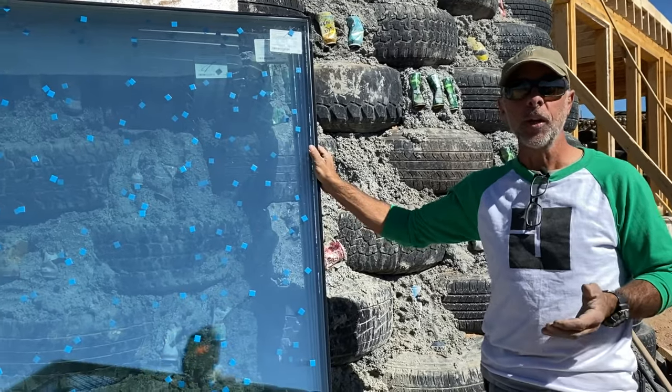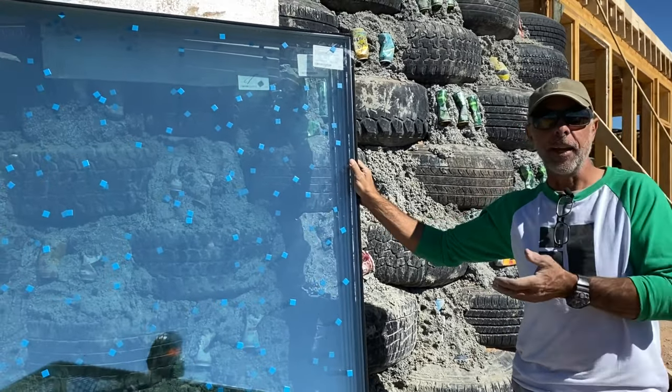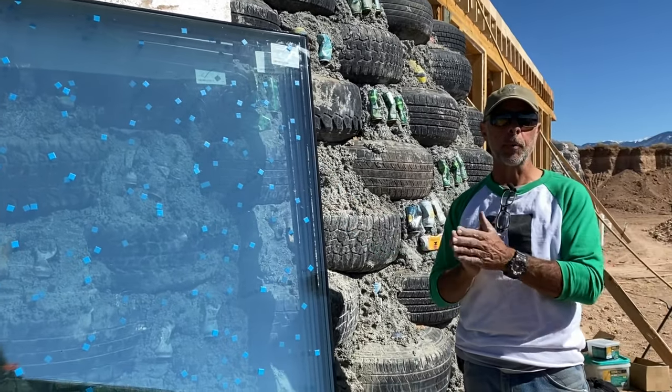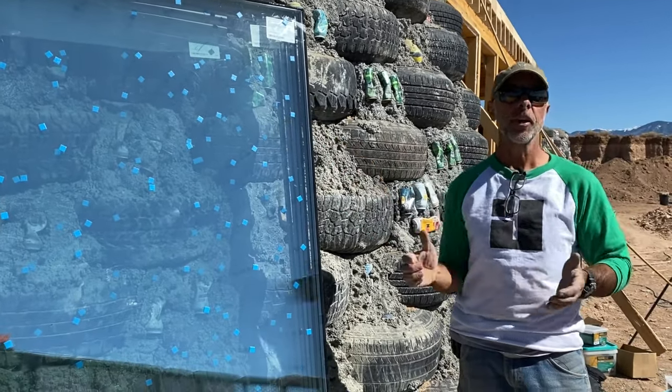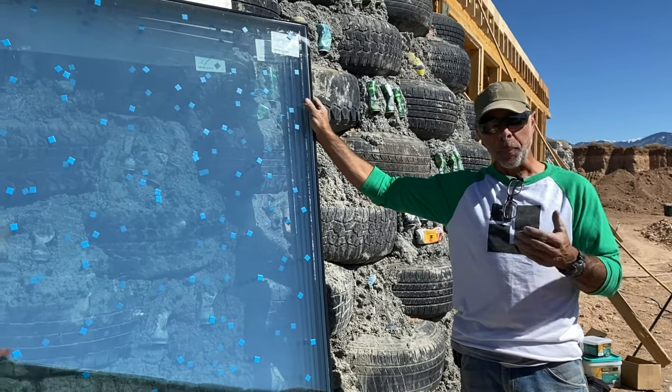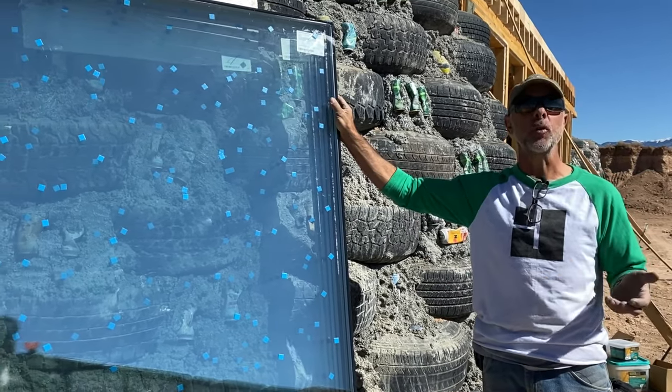And a lot of people care more about the view than they really do about the way the glass is performing. So what they can do is take them apart, replace the spacers, put them all back together and recycle it. But a lot of people in the past found it to be too laborious and too expensive.